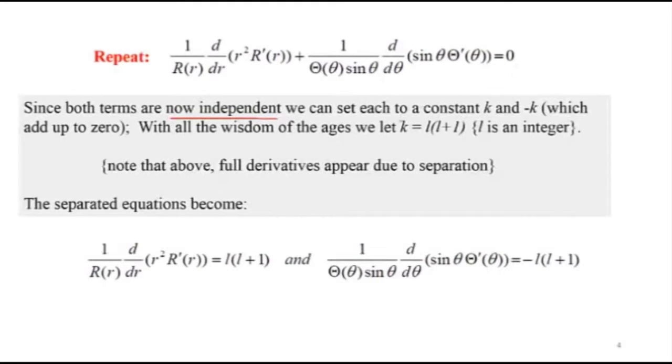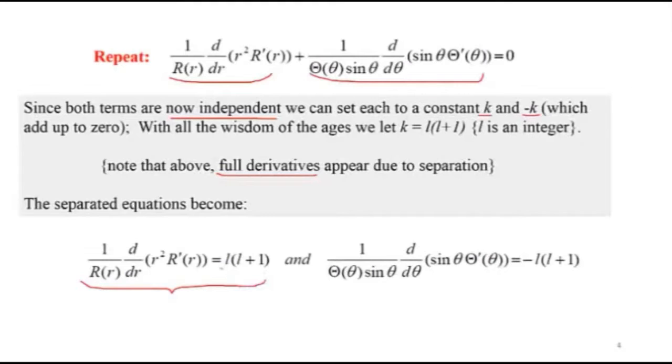So we can set each equal to a constant, so we'll call one k. The other one will be equal to minus k. These, of course, have to add up to 0. If we let this one be plus k and this one be minus k, k minus k equals 0. We can change our partial derivatives to full derivatives, and that's what I've done up here because it's working on factors which only depend on r, or in this case, theta. So the separated equation will look like this, and now we do something that is very clever.